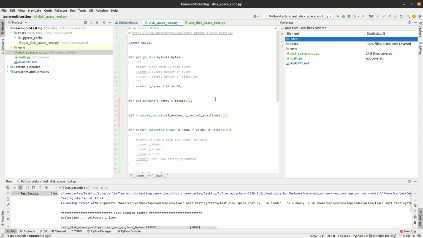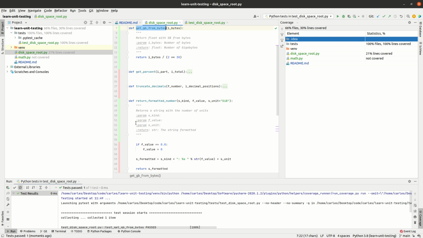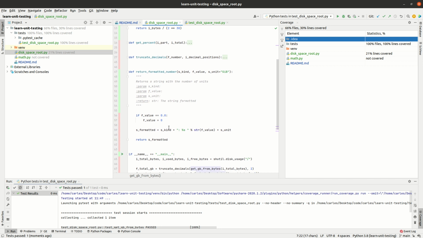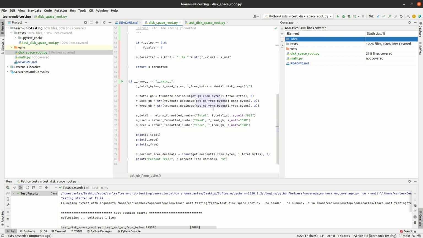So basically, I've been using get gigabytes from bytes. The comments are considered like tested. But that's the only one.